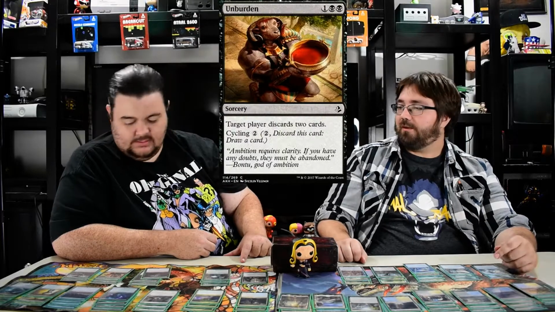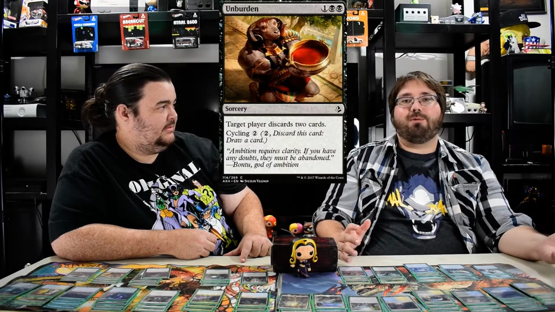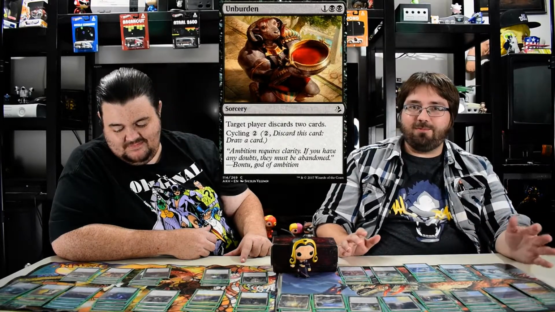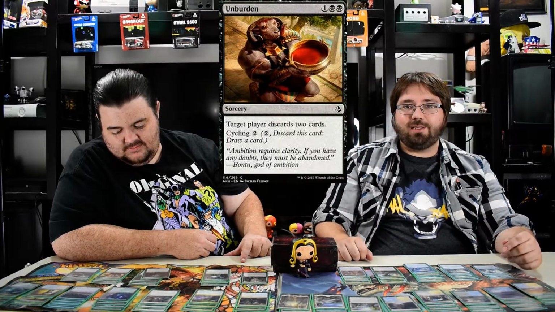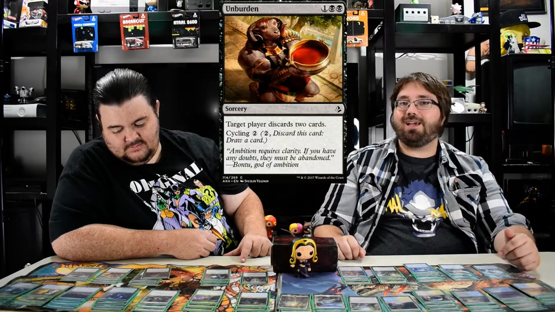All right, the next card we got 3 of is Unburden. What is this dude for? We should all know what Mind Rot does. Well, this is better. And the reason why people are like, oh, we don't want to use Mind Rot, target player discards 2 cards, is because when they have no cards in hand, what do you do? A wasted card. But this guy has cycling for 2.